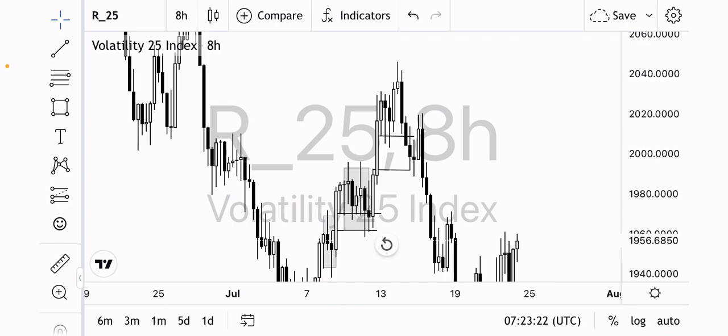And also, the fair value gap drags price to itself so that it can be balanced. Sometimes the market balances 50% of the fair value gap and continues moving, and sometimes the market is going to fill up the imbalance and use the POI in between those imbalances to continue the movement. Either way, fair value gap is very important.